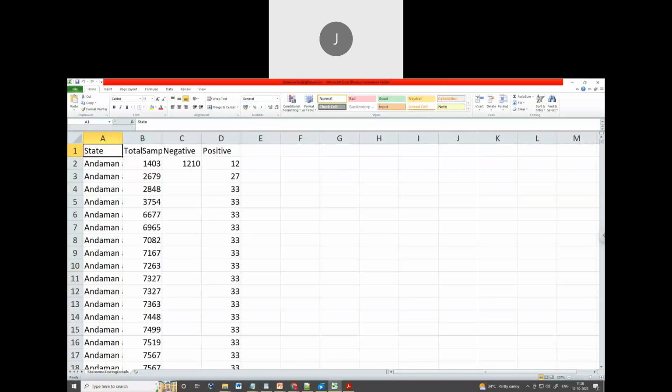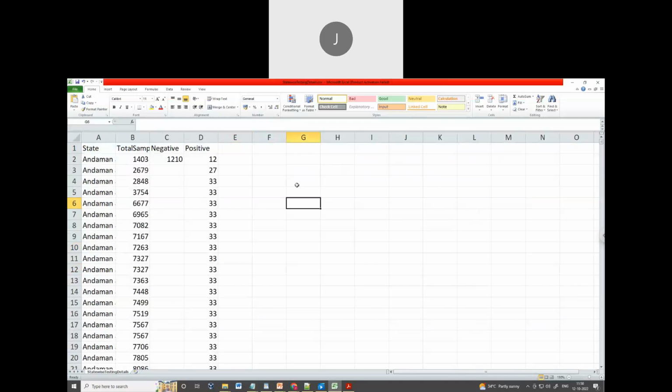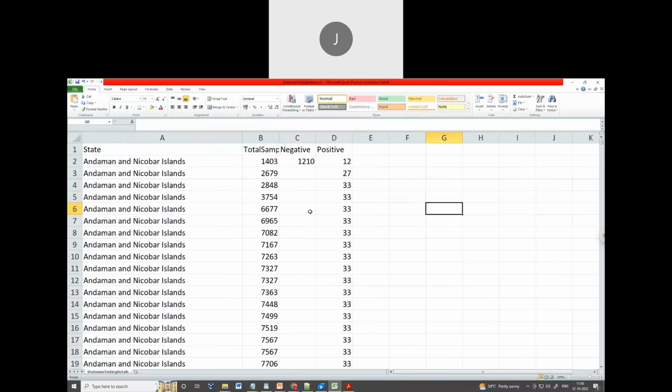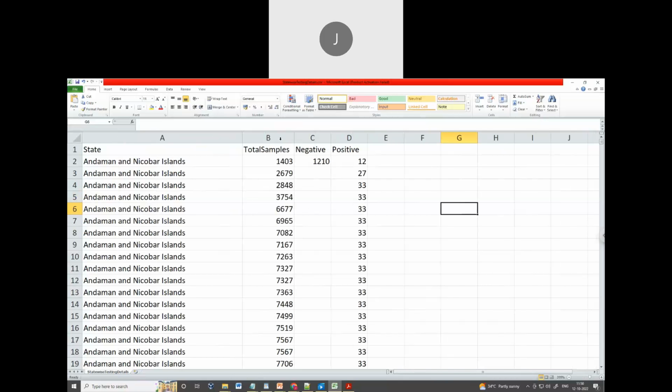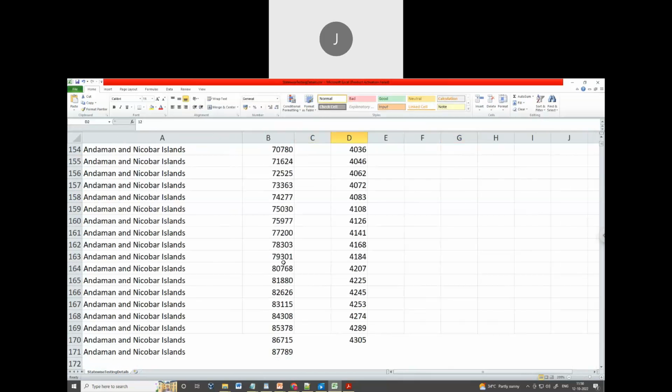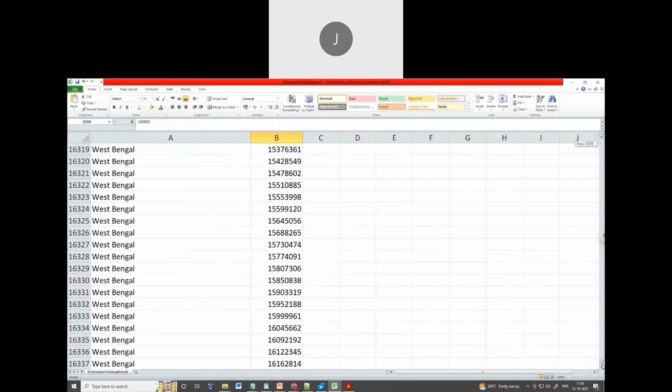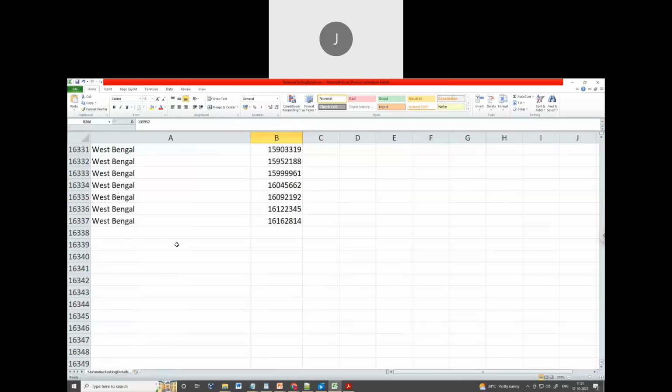I have a data set which is a CSV file saying state-wise testing details. It has information about each state, the total samples collected during the COVID time, and the negative and positive samples in each state of India. It contains huge information, about 16,000 records.